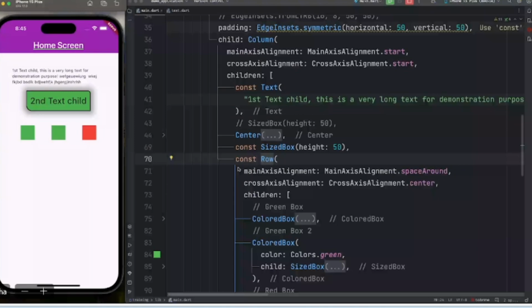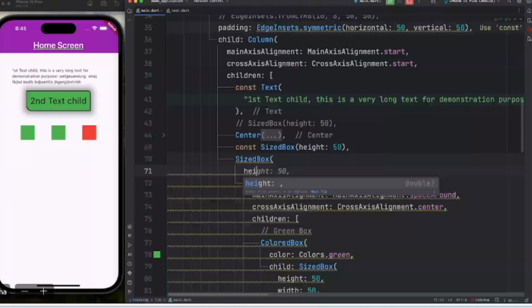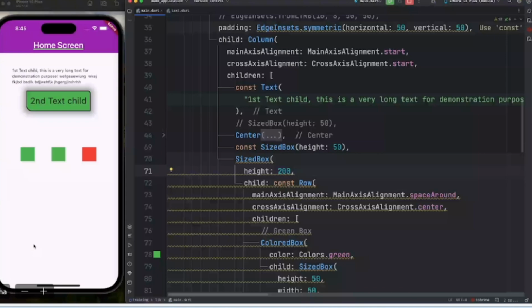Wrap this widget, size box, height to be 200. So now it applies. Suppose I give 400, it will behave similarly. But if we don't provide this size box, the cross axis won't be effective.